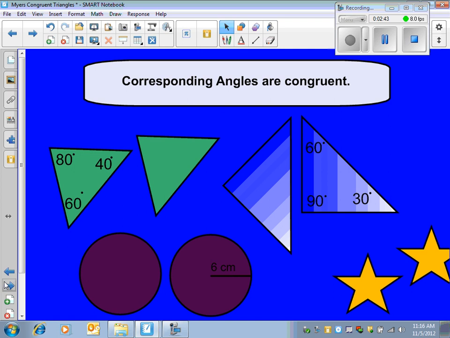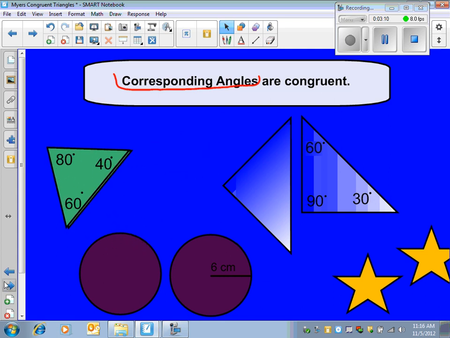All right. Now there's something that we need to remember about corresponding congruent figures. Congruent figures should have corresponding angles. Corresponding angles. We know that corresponding angles should definitely match up. So let's take a look. I want to look at this green triangle first and see if I can rotate this triangle to fit on top of the other triangle. Oh, wow. So, folks, when I did that, the angles matched up. I'm going to move this back over again.